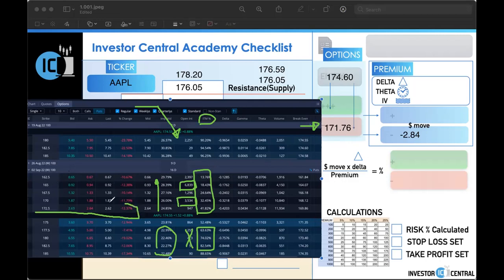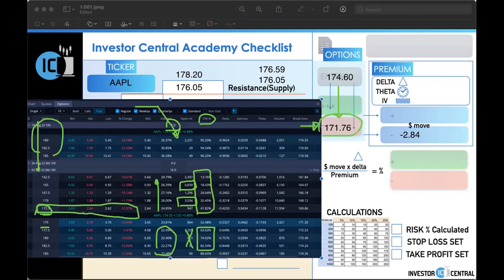So let's take a look here. We are expecting it to move down toward that. So getting something that gets into the money would be awesome. But because we have time, it doesn't have to, right? Now, in this case, if it was 2 days to expiration, you would want to get that 175 or 172.5, but you really want to be careful because just as it gets into the money, it could be worth something, but if it reverts, it very quickly loses its value.